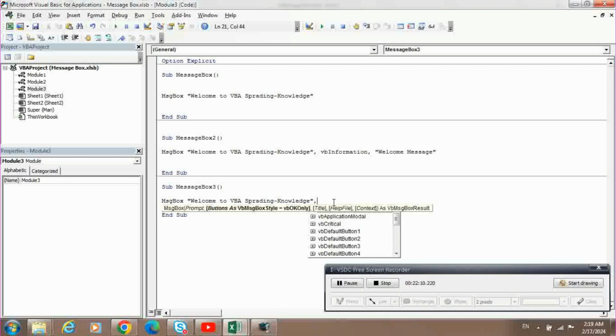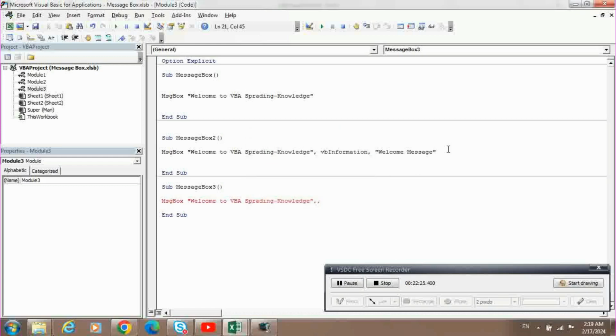And I want the button as a vbMsgBoxStyle. So I want to skip that, and after that I want to give the title. Let's see if it will work or not.